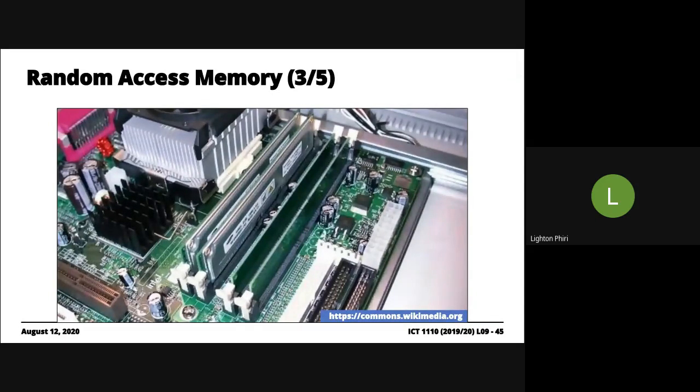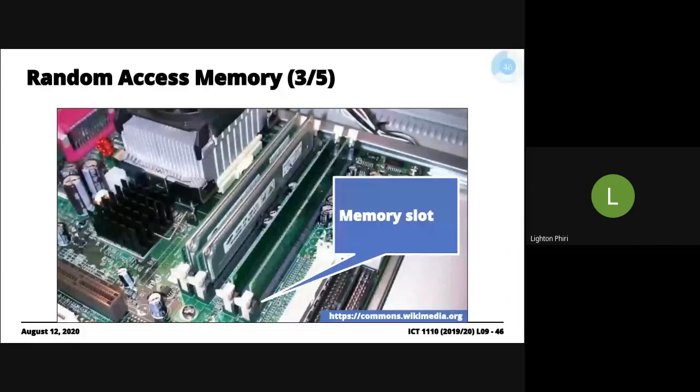On the motherboard itself, heatsink there. So these are the slots we're talking about, right? You notice that this particular image here has 4 slots, right? So meaning that you can slot in a total of 4 DIMMs here. Now the idea behind the DIMMs is they come in different sizes. So it's entirely possible that when you purchase a brand new computer, it might come with these DIMMs that maybe have a capacity of about 2 GB, right? In which case you have a total of about 8 GB.